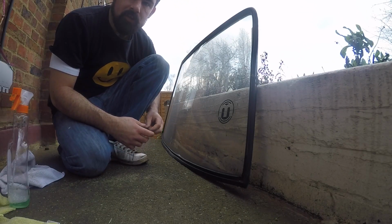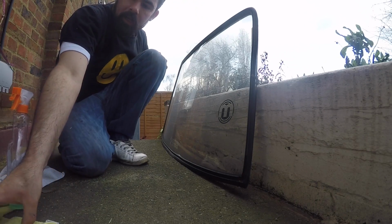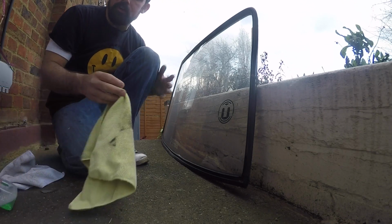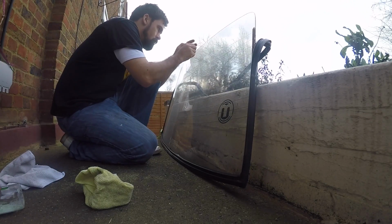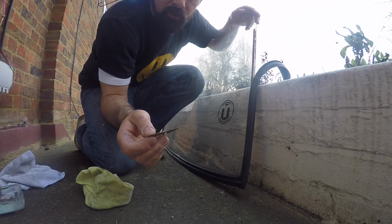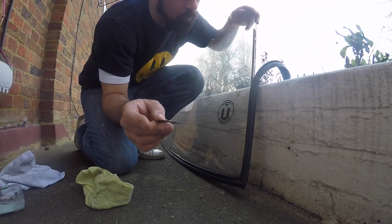Alright, while I'm waiting for the paint to dry, I'm just going to give the window a bit of a clean, put the new rubber on ready. Looks like someone's bonded in this rear windscreen at some point. I don't think Ford did that.